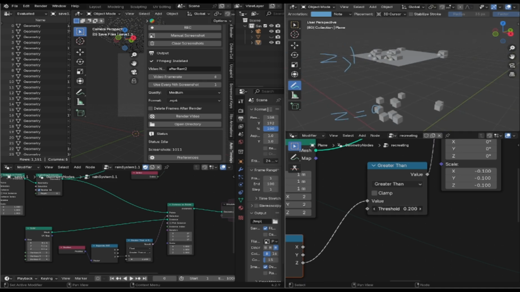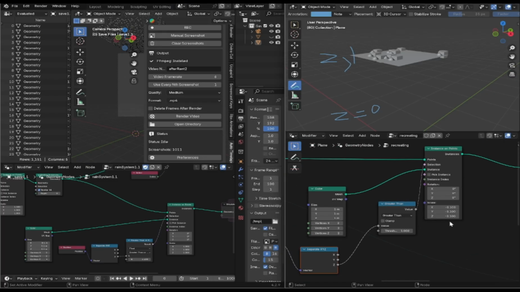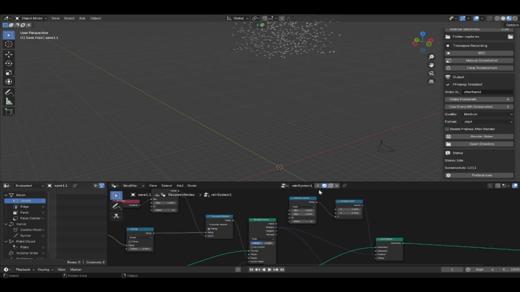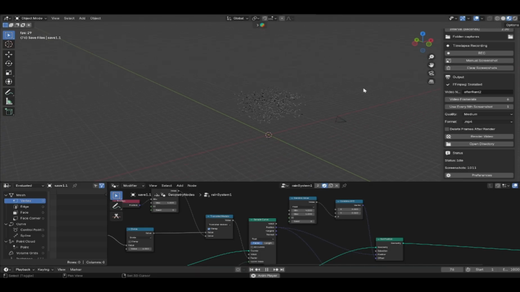So every droplet of rain starts at the same point. Okay, cool. Every droplet of rain ends at the same point. Okay, cool. And that's kind of the problem that I'm having right now, is that the rain doesn't seem to be right. I have this weird cloud at the end that I don't want. That's one of the problems that I'm having, is that it just keeps the cluster there.